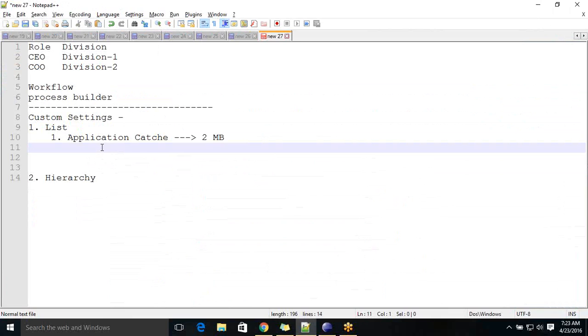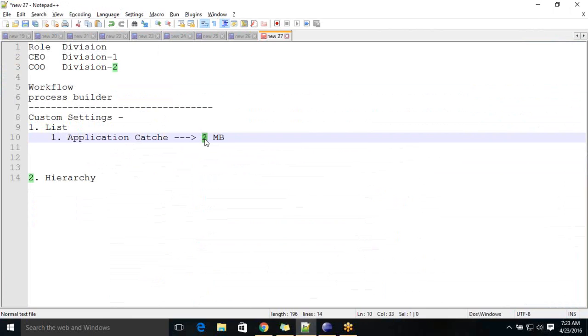So then, all the information I can store in list custom setting only, right? So why do we need to create a custom object? Maybe they ask like that. If they ask, suppose you have a requirement to store millions of records. If you are storing bulk records, then list custom setting is not a recommended approach because we have very little memory space. So you cannot store millions of records here.